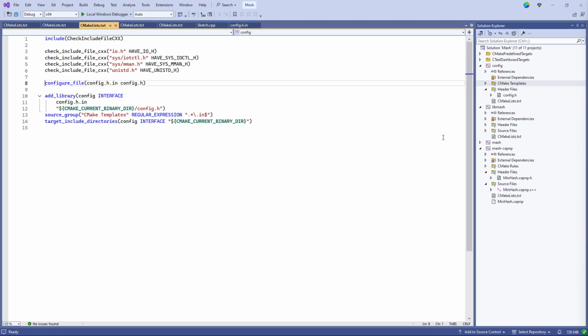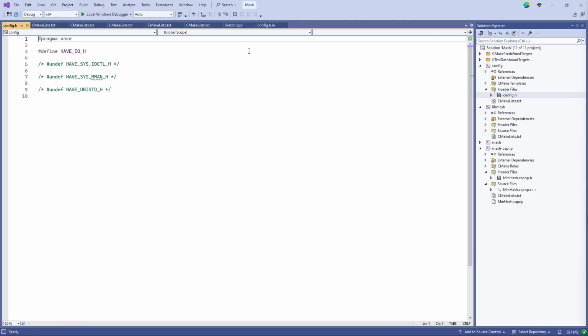You can read, again, information about configure file. You can just read the documentation to see the details of how that works. I'm using it in the simplest form here. I'm including this CMake module, CheckIncludeFileCXX. That's the thing that provides this function that I'm using here. My generated header is also part, I referenced it here as part of my add library.